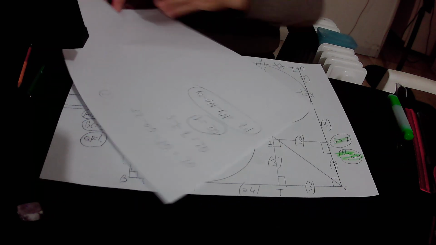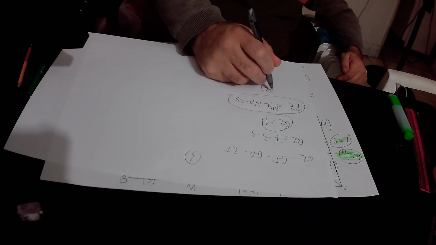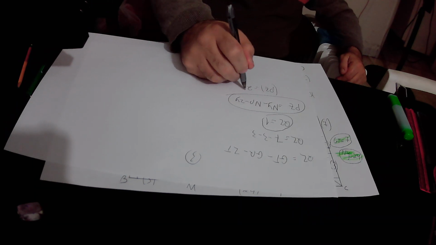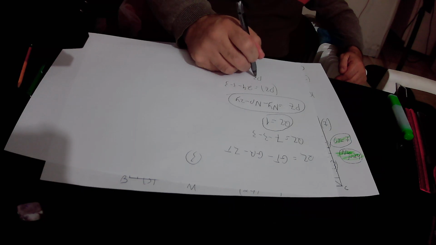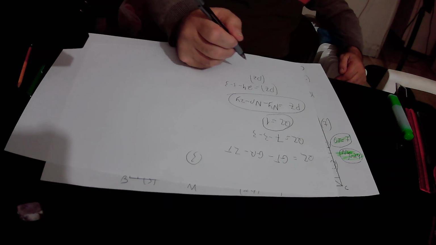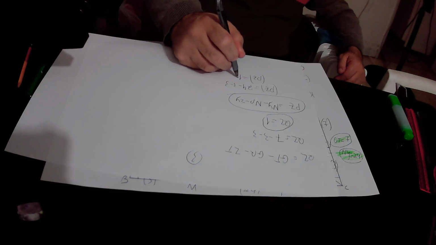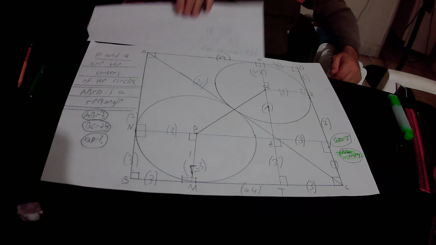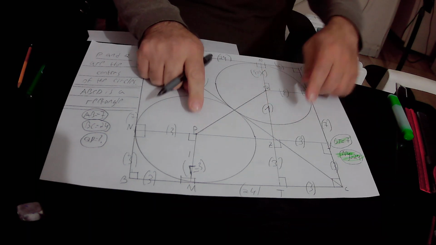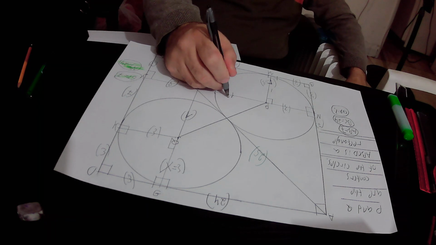So the missing side PZ must be equal to NY that is 24, minus NP that is 3, minus ZY that is also 3. So in total PZ equals 24 minus 6, that is actually 18. So we found out that the missing side PZ equals 18 units in its length.